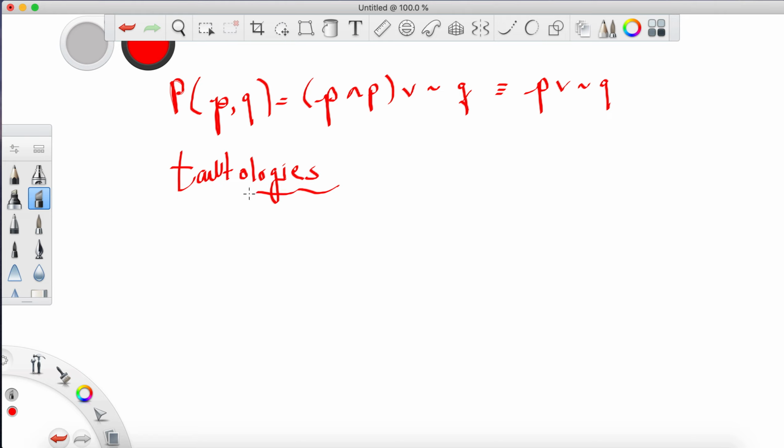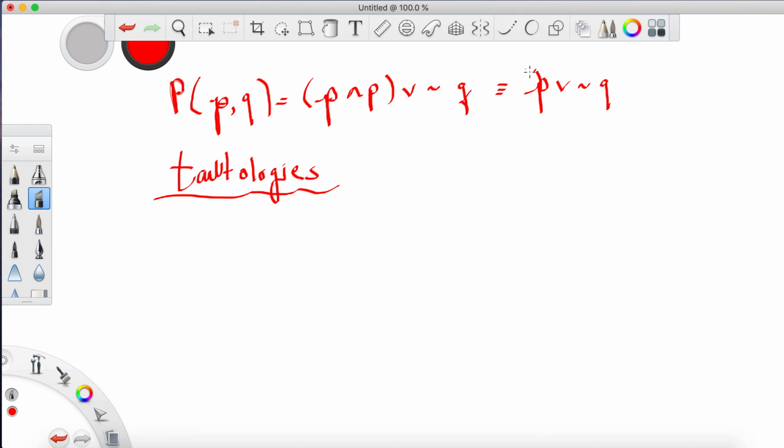So think back to your truth tables. It could be the case that in the final column, every row is just true, right?